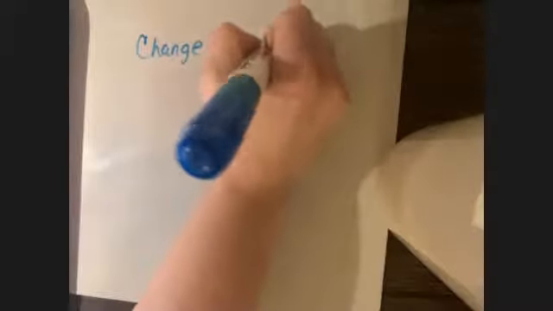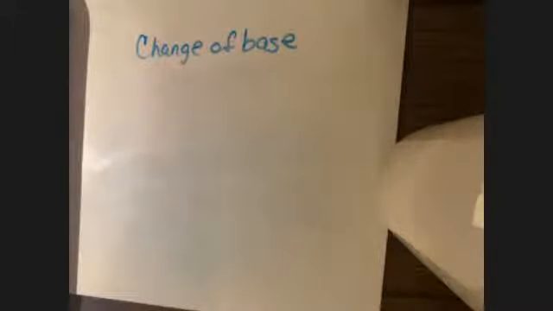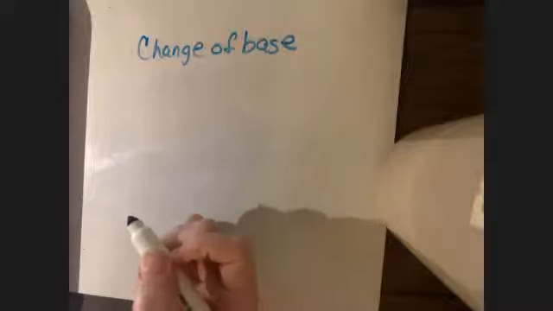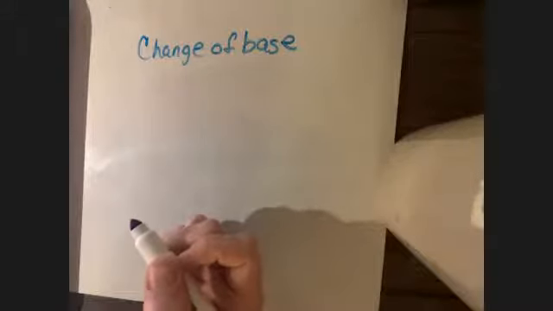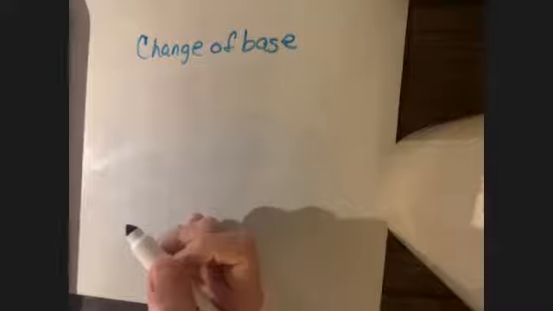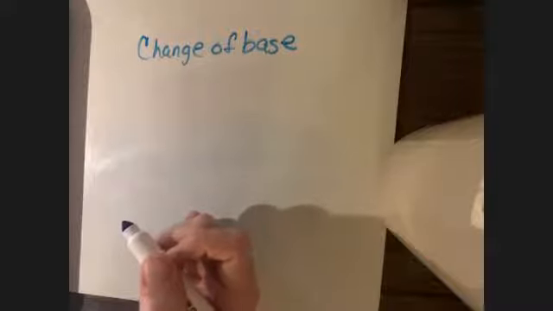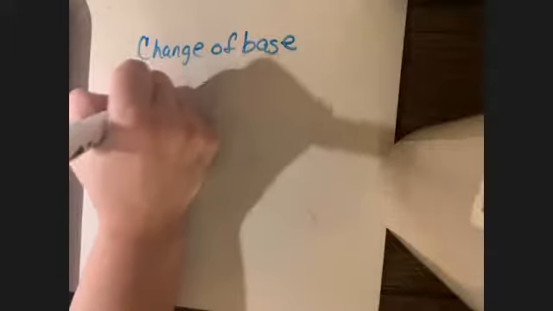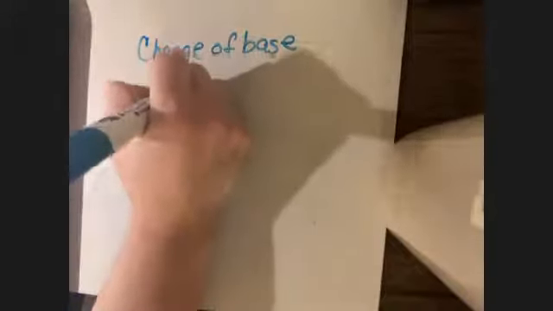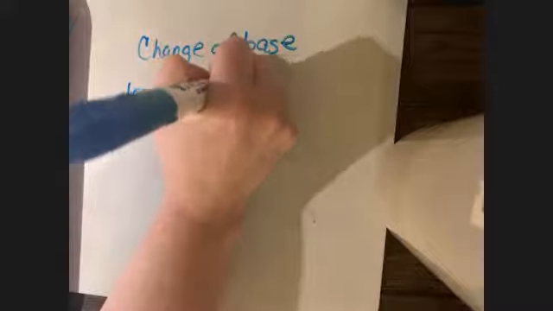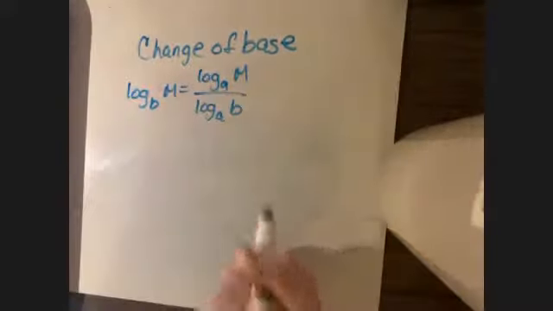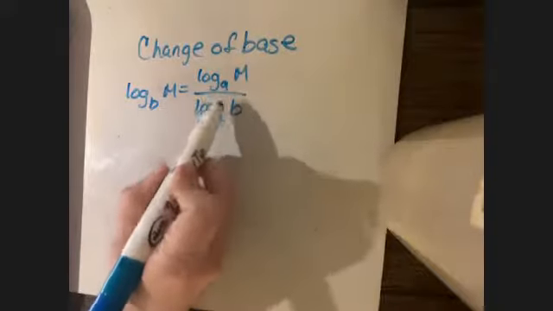Now, the reason that we use change of base is our calculators can only really function in 2 bases. They can do common log, which is base 10, and they can do natural log, which is base e. So what we do is this allows us to do any other log base. So log base 2, log base 7, log base 12, any of the other ones, and I can use my calculator to help me do this. So the general rule is log base B of M is log base A of M over log base A of B. B is the base that I don't like, A is the base that I do like.